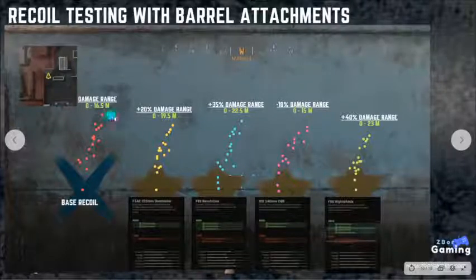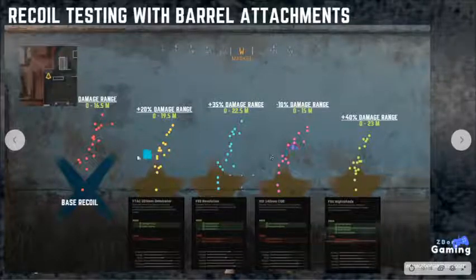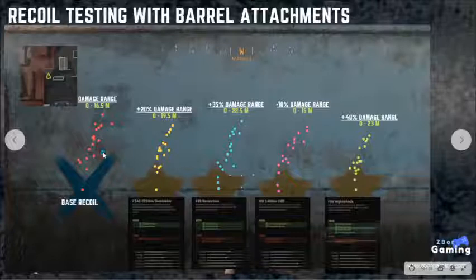If we go ahead and take a look at the barrel attachments, you can see here you don't get a whole ton of vertical recoil improvement with the barrels. You can see here that the Nightshade is probably overall your best. You do get sort of a lot less of that first kick recoil with the FSS Revolution barrel. And surprisingly, the close quarter barrel actually performed fairly well when you compare it with the base recoil.